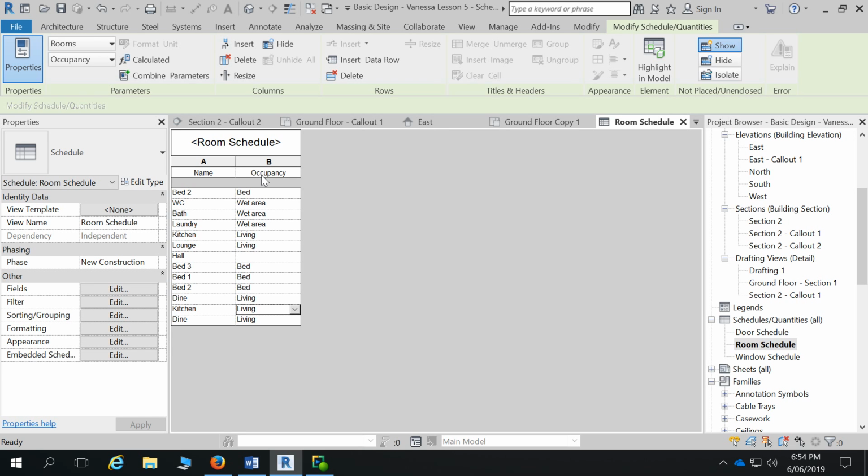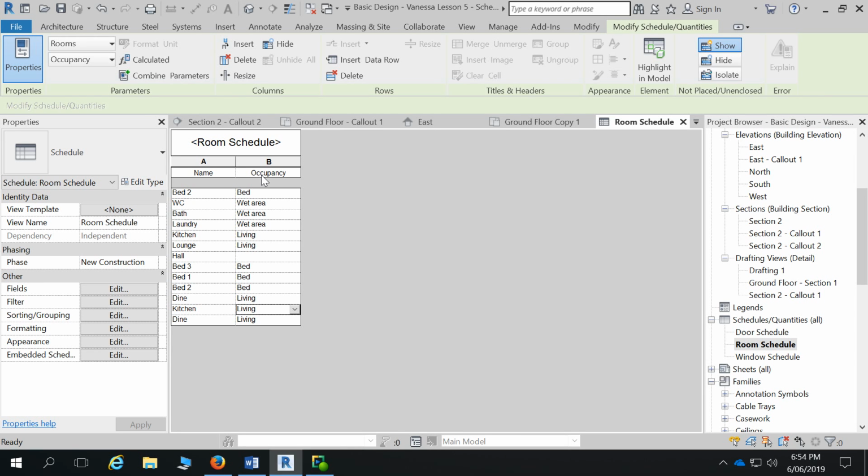I don't ever see a use for that. I see more use for it, particularly if you're doing an extension, existing and proposed, that's really helpful. Or something like heritage as well.